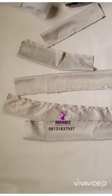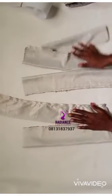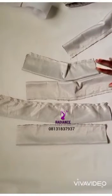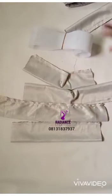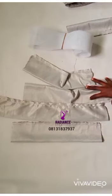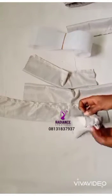So I have sewed it the way I explained. Now I'm going to turn it out. I said earlier that we have 5 pieces. This smallest one is the one that we're going to use to wrap it, but we'll be putting the crinoline inside the 4 pieces. You can make your own to be 5, and you can make your own to be 6. It depends on what you want. So let me just turn this out.